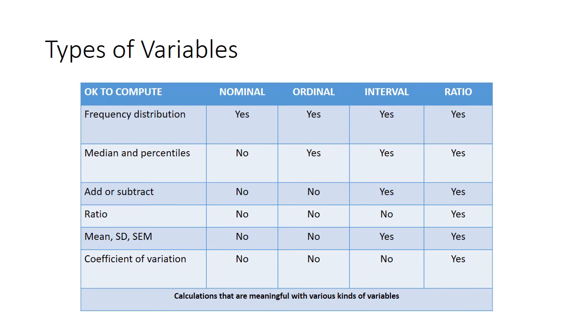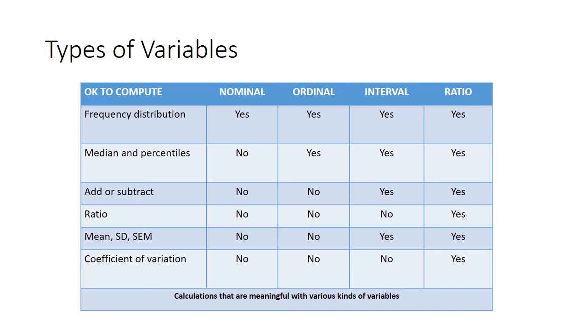That's no problem. On the other hand, if you're looking at something like median and percentiles, and we'll go into more detail on these in just a little bit, but I'm sure some of you are familiar with medians being just the middle value in a range of values. You can't really do that with a nominal necessarily, because there's no real difference between the different categories there. There's no inherent value difference between male and female, brown eyes versus blue eyes, so you can't really do a median because there would be no middle value there. On the other hand, you could do that with ordinal values because, again, there's an inherent order there. You can do this with interval and ratio values, no problem.